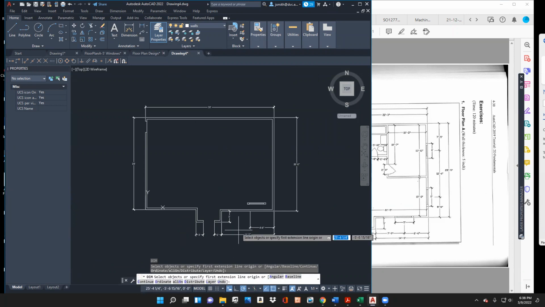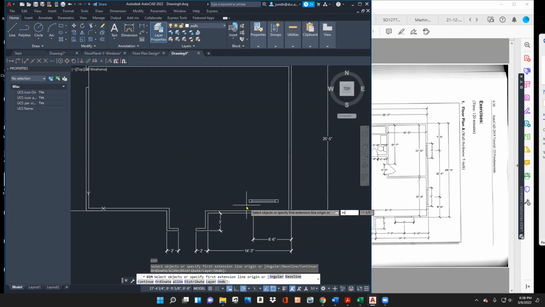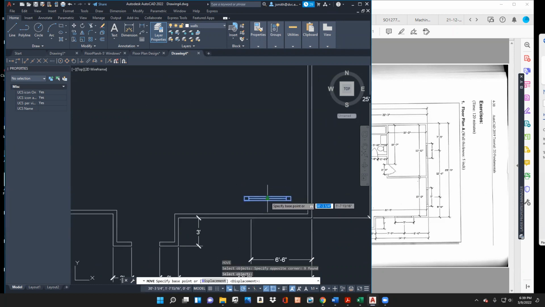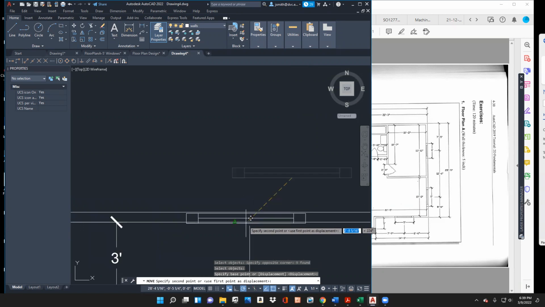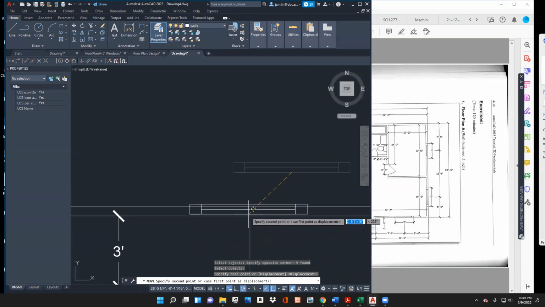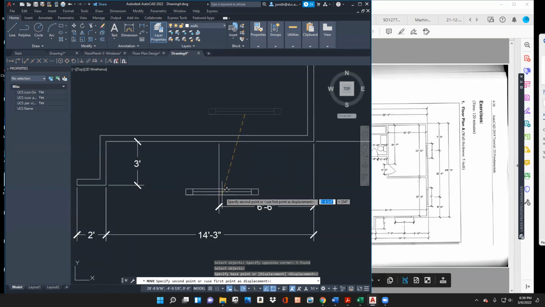So then what I would do is I would type in M for move, select my object, find the center of it, and I would come up from that point here, and hopefully it'll work. Straight up at that intersection. It's not being nicey nice, but hold on.